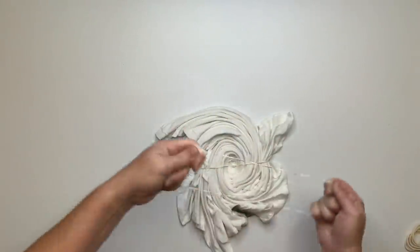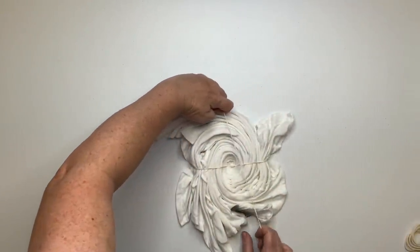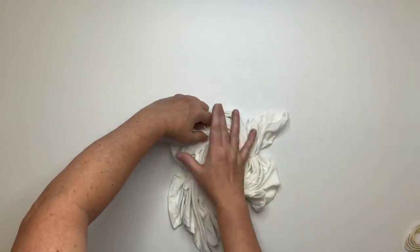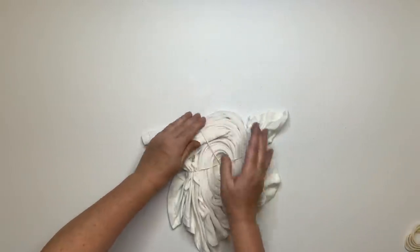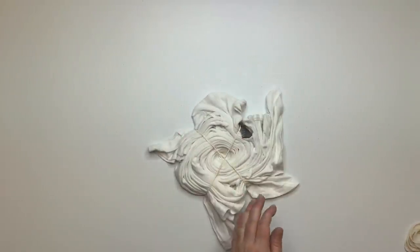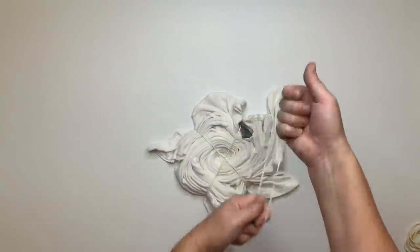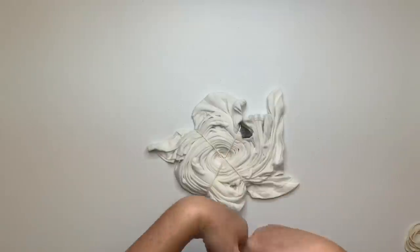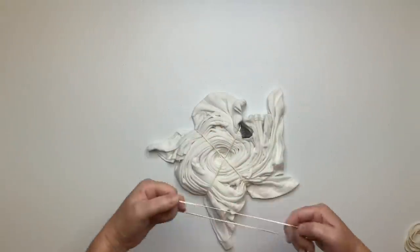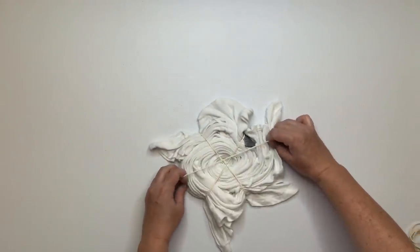And then how to add the rubber bands to the shirt. You want to stretch them open and then slide them along the table and then release. Stretch it out and then slide along the table and then release.